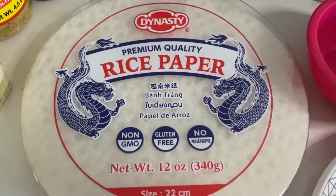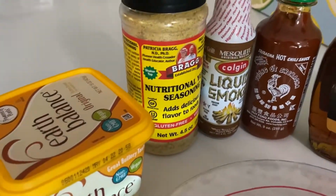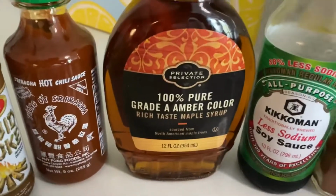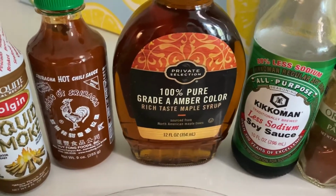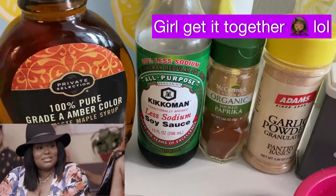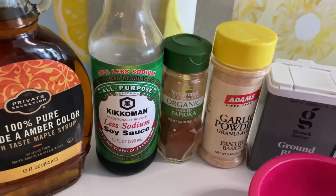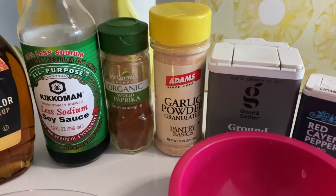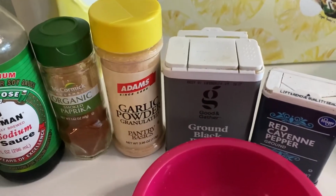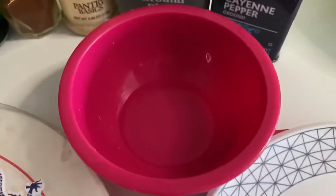Here is the rice paper, which I got from Kroger. My Earth Balance, because the recipe asked for vegan butter, nutritional yeast. I went with my liquid smoke, mesquite. That's my favorite. Then we have sriracha. I just chose this amber color maple syrup. I think you can use any one, it doesn't say in the recipe. Then I have my low sodium soy sauce. Look at me trying. I'm sharing a lot, so it's easy to get tongue-tied. I got smoked paprika and granulated garlic powder. It just said granulated garlic, so I'm assuming it's the powder. We're not doing fresh. I have regular ground black pepper, cayenne pepper, and 3 tablespoons of water.